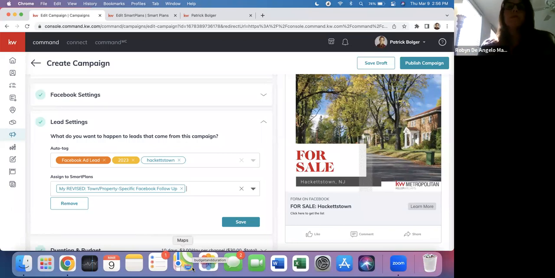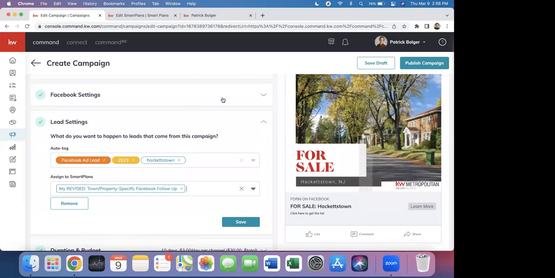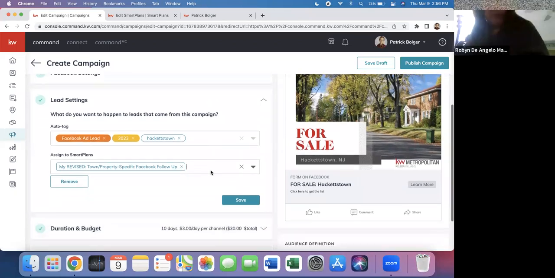So a smart plan cannot have back-to-back delays. So you deleted a step? Yeah. That means you have a delay and then a delay. So delete the delay. There are 2 delays right next to each other. So delete this. Just take the break off and delete it. Perfect. It's saved. Oh my God, this is great.